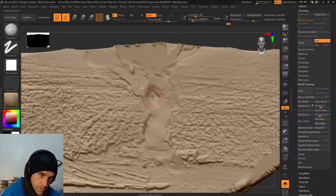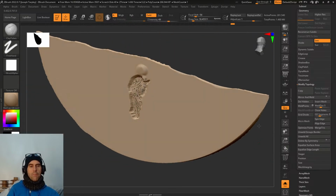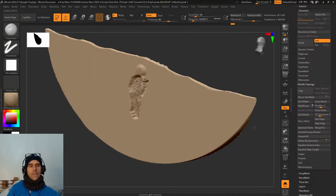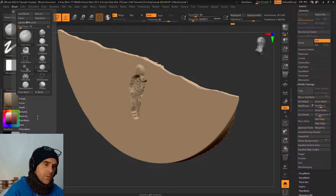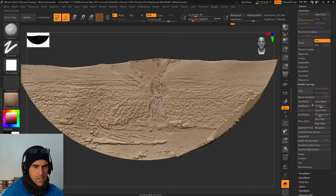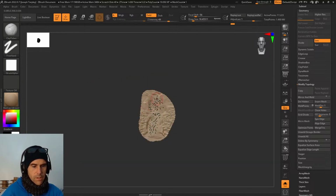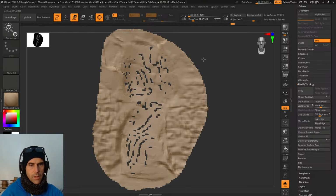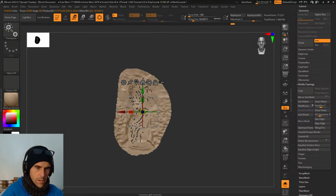Alright, just smooth this up a bit. Build up these low spots. Here we go. Now, we'll redynamesh it, and you can see I did not have that back face brush turned on that I was talking about previously. So now I've got a problem here. It's okay. If I go back here, you have to do this auto mask, and see, back face mask was not turned on. So now I've got to figure this out. So what we'll do is I will go like this, like so, and then I'm going to grab this guy and squish it together like this.